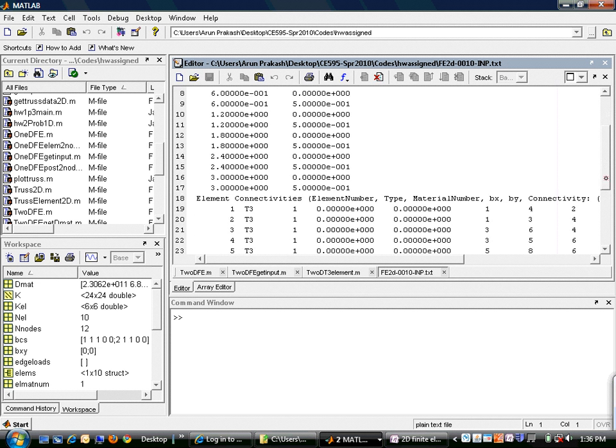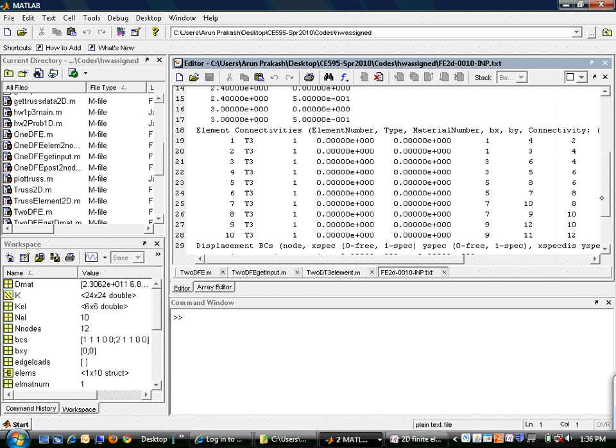You have element data. This element data is also a little bit different from what you had in the one-dimensional case. You have all these element numbers. I'm saying that the element is of type T3, which means three-noded triangle, and each of those elements is of material type 1.